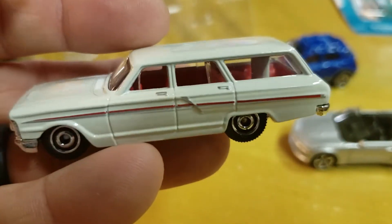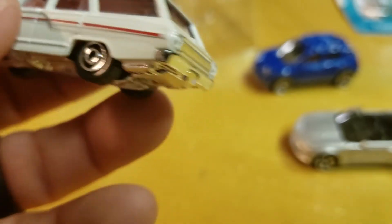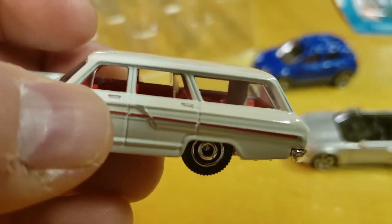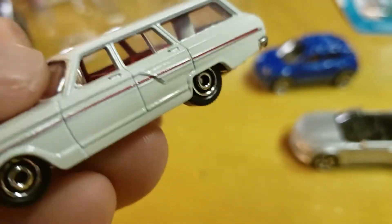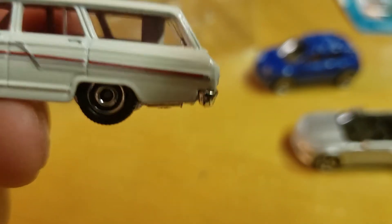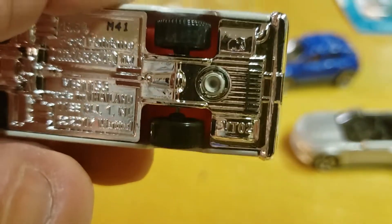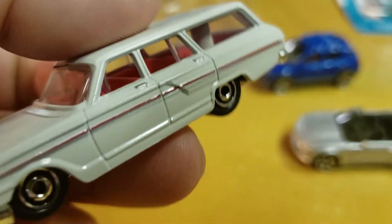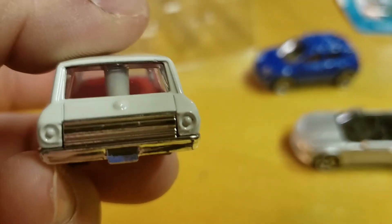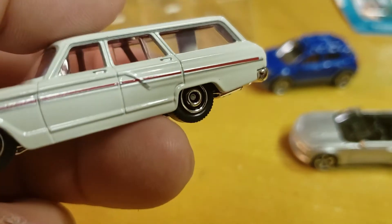Next up is an old school wagon — Ford Fairlane. My biggest problem is that big huge cylinder in the middle of the back. I know that's how you hold the car together, but could you at least paint it a different color? Nice simple lines on the side, old school looking wheels with tread on the side, very simple pinstripe down the side. I'm liking it — would I drive this car in real life? Damn straight. Nice car, nice wagon.